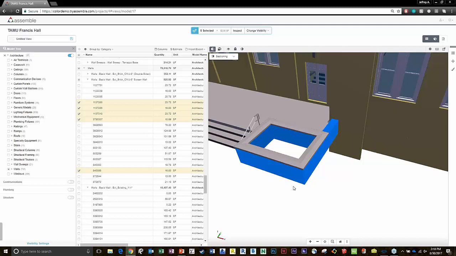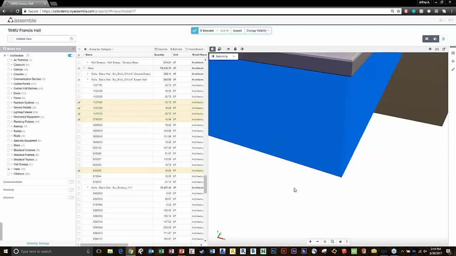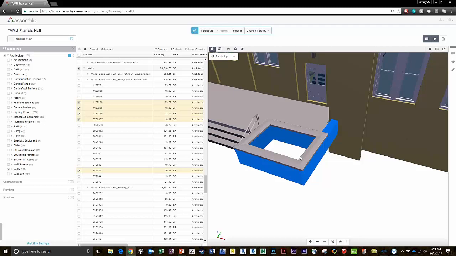If I just handed you a piece of data that said 92 square feet, you might not know exactly what I was talking about. Is it 3 feet below? Is it missing some information? And so on and so forth. So by brute force, what I'm doing is just manually selecting what I want to take off and looking at the square footage. Maybe I'm in Excel or something, and I can type in the value.